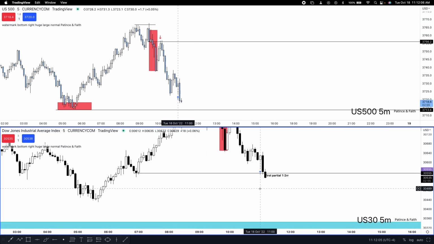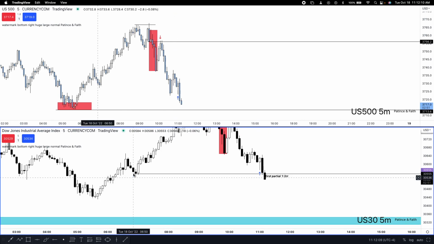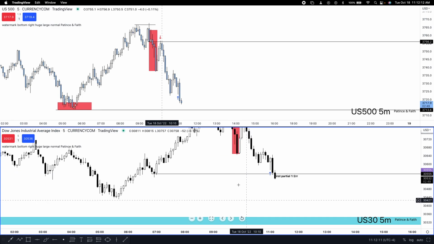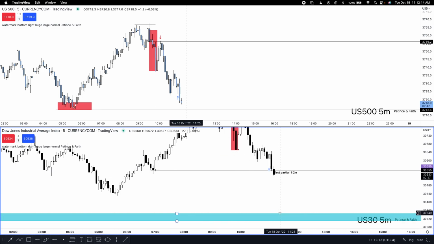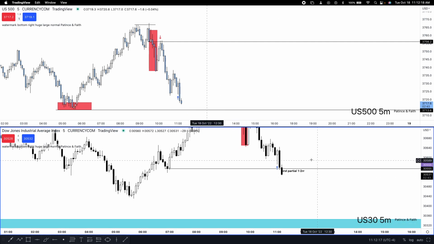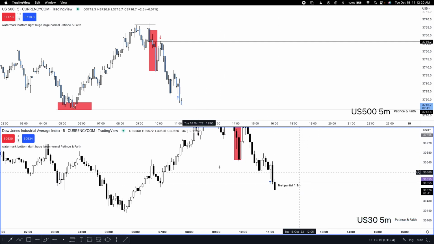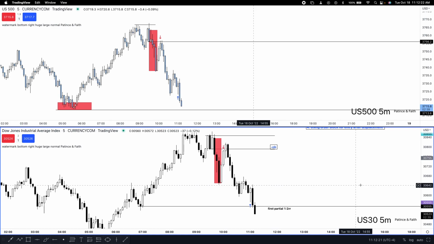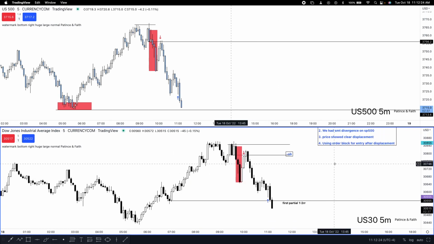Now you can see here, guys, I did take TP here as price came down and ran sell side liquidity. I am expecting price to get down inside of this blue rectangle box here, which is going to be a gap in the market. So I am expecting price to reach down to that gap. But as you can see, I did close out my setups here, guys. So yeah, this was a very nice day for me, guys.